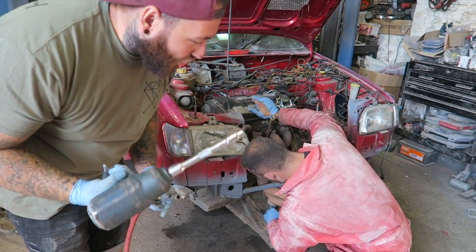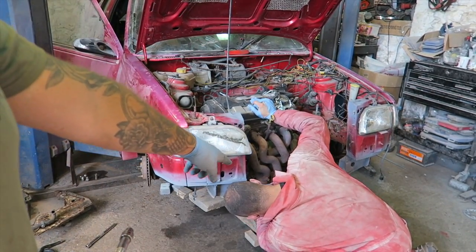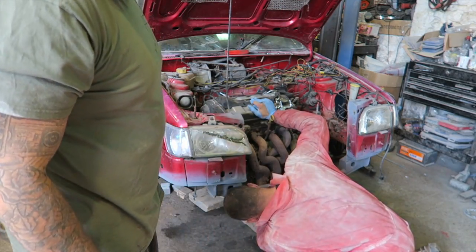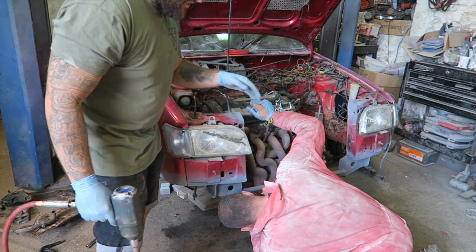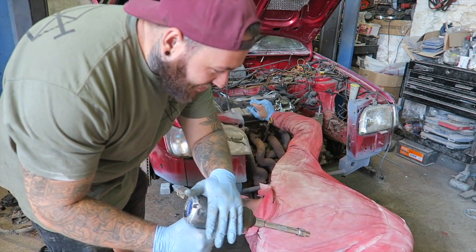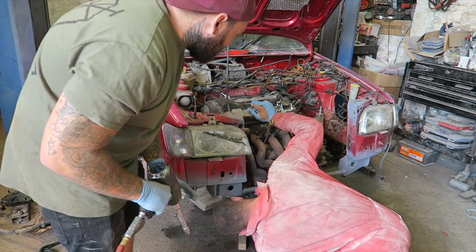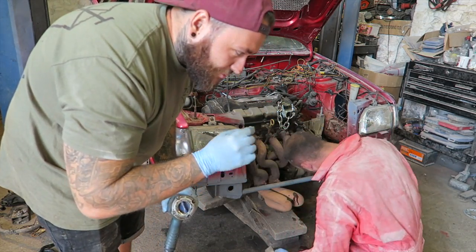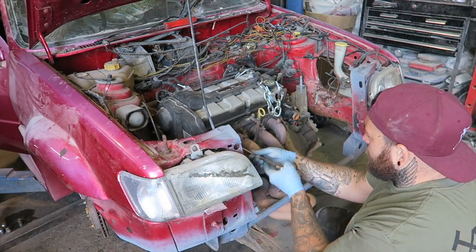Now, after taking the brake master cylinder off, we've noticed that the manifold literally bulges out. So we're going to take the whole manifold off for now, because we're probably going to put some nice fancy manifold on there anyway. That's literally stopping it, because this bar that we're putting down here is touching it as the engine's coming down, or the car's going up. So with the manifold off, I think we should be pretty much clear. We knew there'd be little bits and bobs in the way. There's nothing new. We knew it was coming.